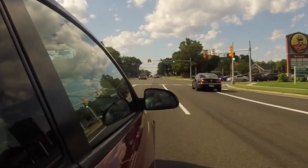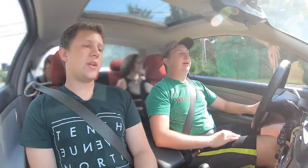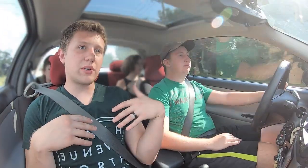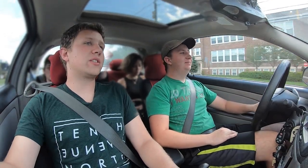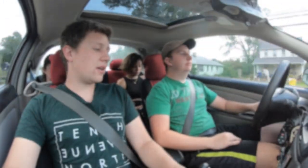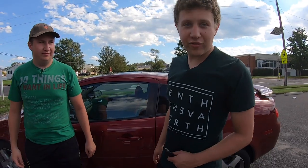This car has been super reliable. I see Cobalts around all the time and I hope other people have gotten the same experience. The other thing I will say is it's just dumb cheap — every part is super cheap. If you look them up online, they're all really inexpensive. This platform was used for a bunch of cars, so there are parts everywhere. Sway bar end links: 17 bucks. Front struts: about a hundred bucks. Everything in this car is super cheap and easy to find.